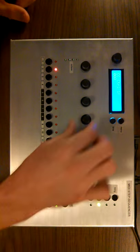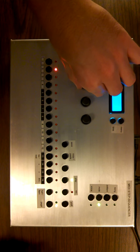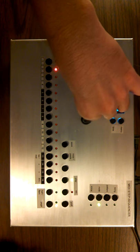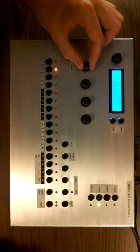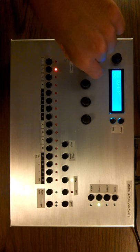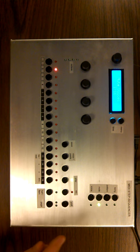So you can hear that. This just controls volume. And I have a low pass filter on this knob and a high pass filter on this knob. And when we change any of these parameters, you can see the controller value appear in the window, and then it goes away when we're done changing the knob.